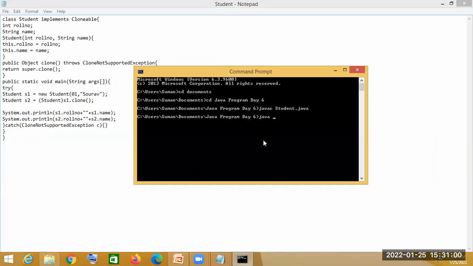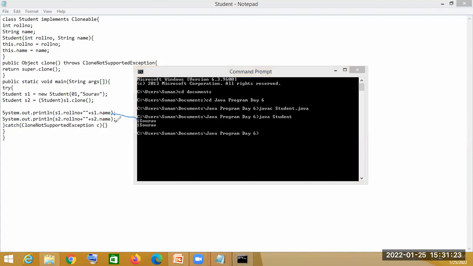Then you see the value is printed, 1, then showed up. The same for this case, the value is printed for this, and this also the same value is printed.